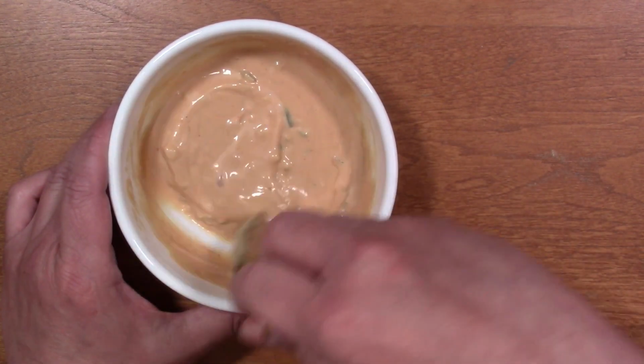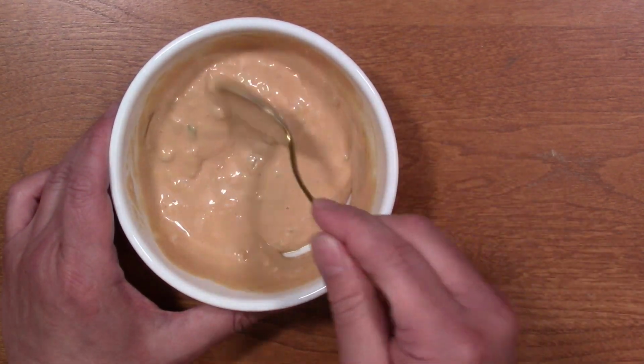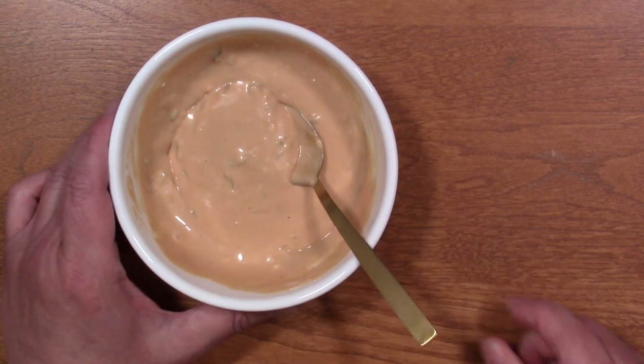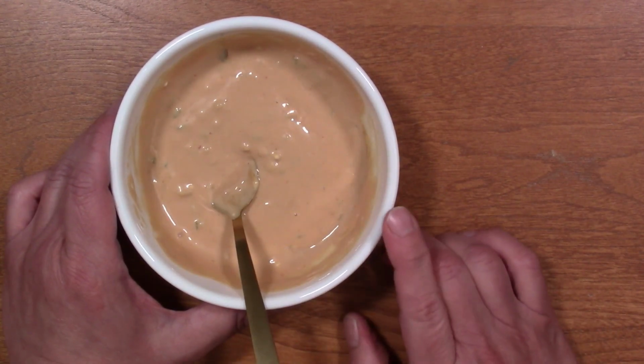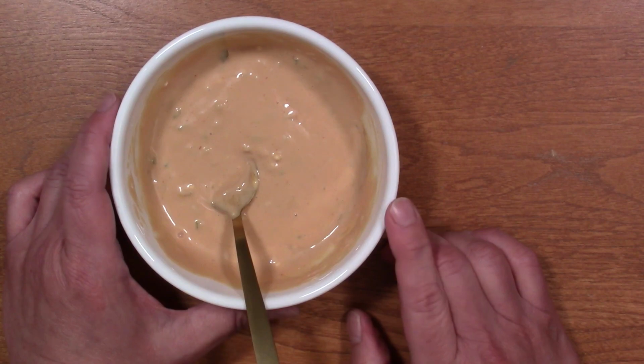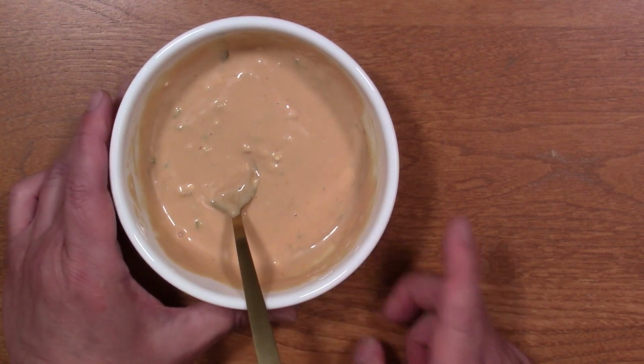And by the way, this is delicious on anything. You can put this on roasted potatoes. You can dip French fries into it. It'll thicken back up a little bit once you put it back in the fridge. I have had this sitting out. But yeah, this is absolutely delicious stuff on a lot of potato-based dishes. So let's put our salad together. I will be right back with that.